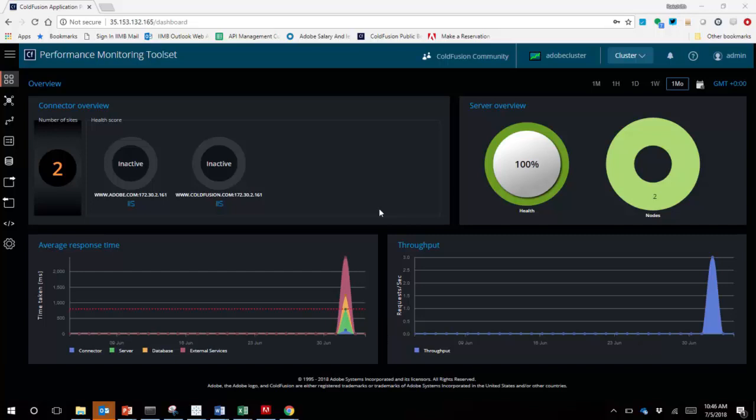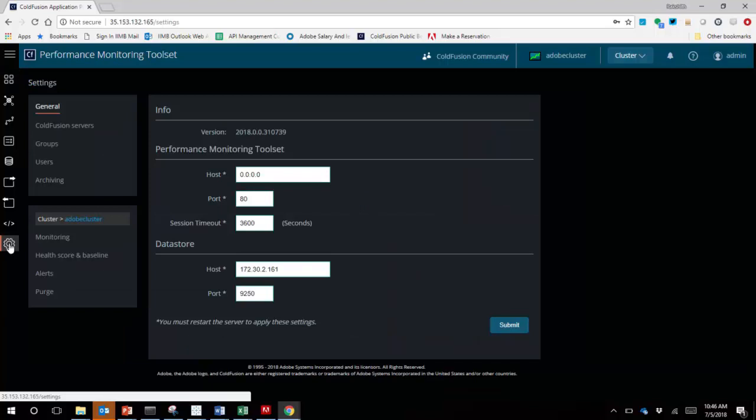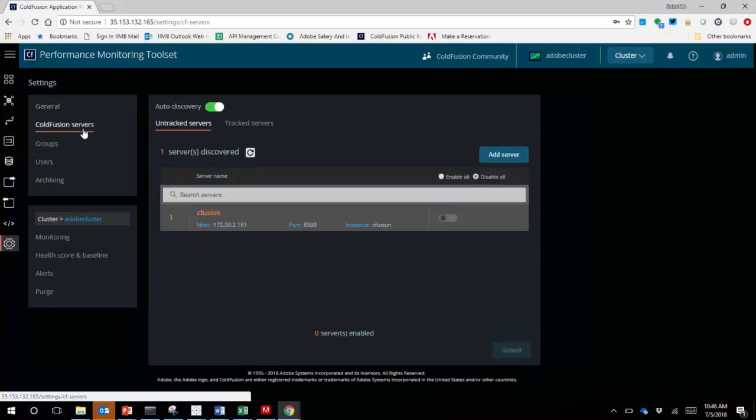The second reason why the system is powerful is because of the topology and auto discovery screen. Let me just show you this. When you log into your system first, you will see a pop-up that will walk you through adding servers into the monitoring system. We have something known as auto discovery.